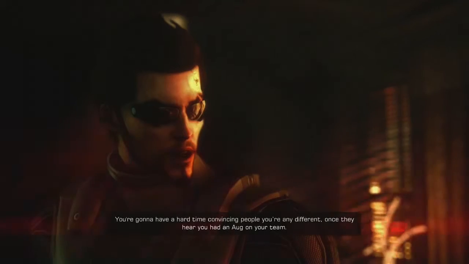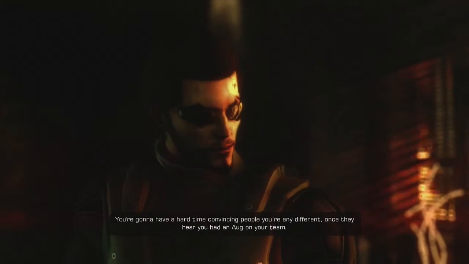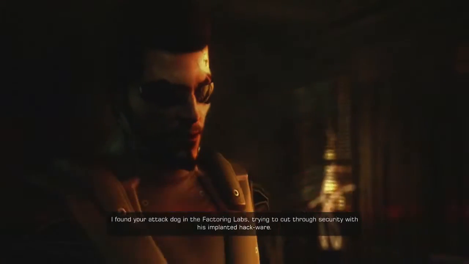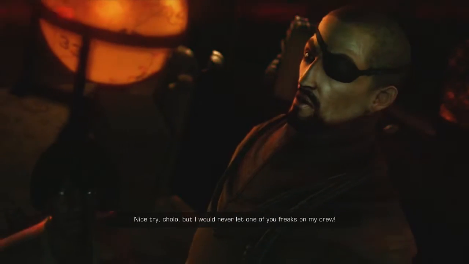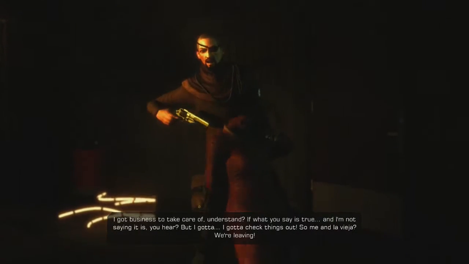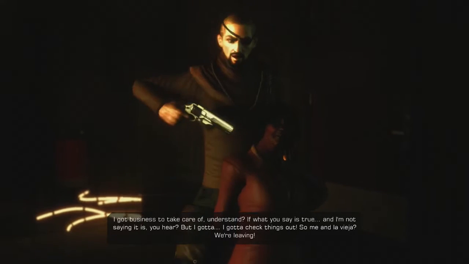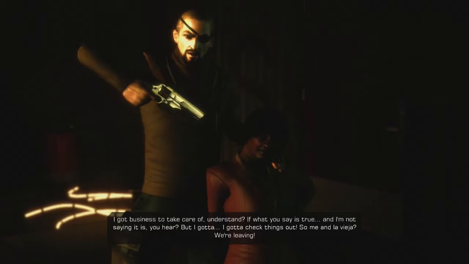You're all the same. You're gonna have a hard time convincing people you're any different once they hear you had an AUG on your team. What? I found your attack dog in the factoring labs, trying to cut through security with his implanted hackware. Nice try, Cholo. But I would never let one of you freaks on my crew. Back off, Lantern. I've got business to take care of, understand? If what you say is true, and I'm not saying it is, I gotta check things out. So, Mia La Vieja, we're leaving.